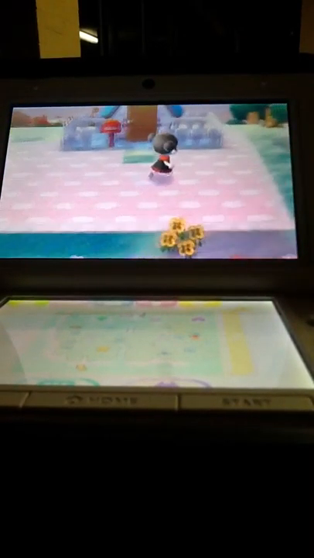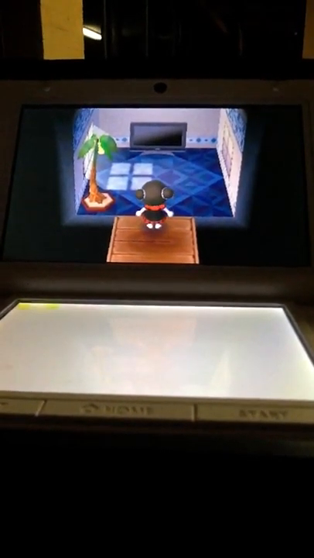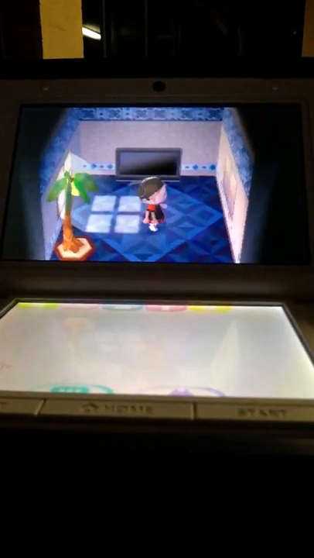This is my son's house. He'll be getting his own Animal Crossing game coming up soon. So basically, mommy's supplying him all his money right now. This is my son's house right now. He just started today. I moved him into my town. So he'll be getting a lot more stuff from me.